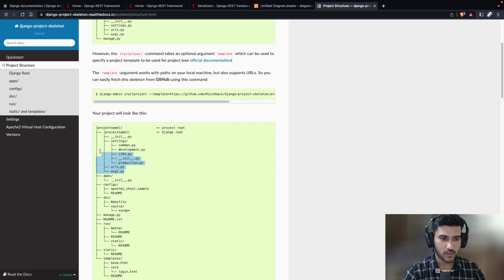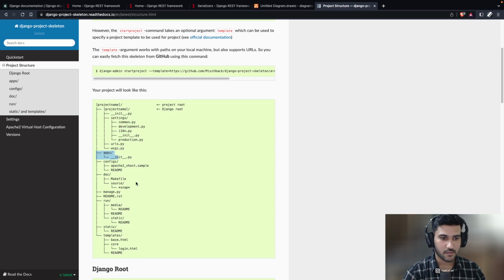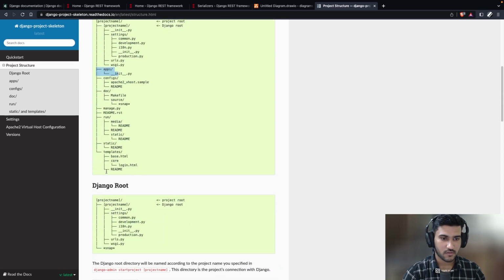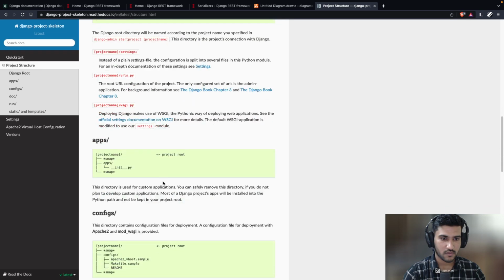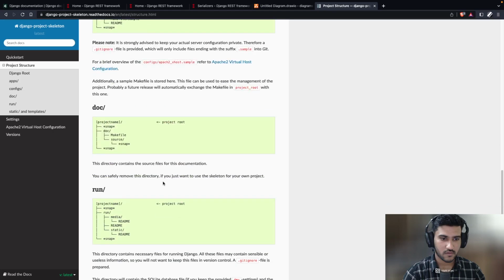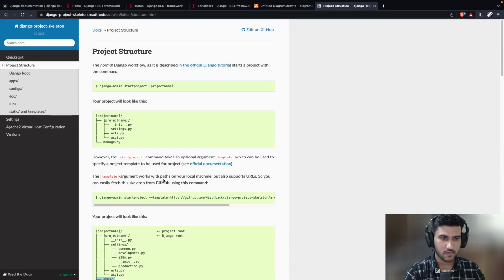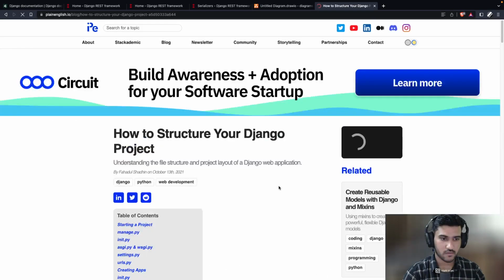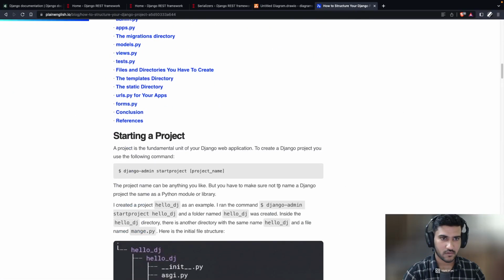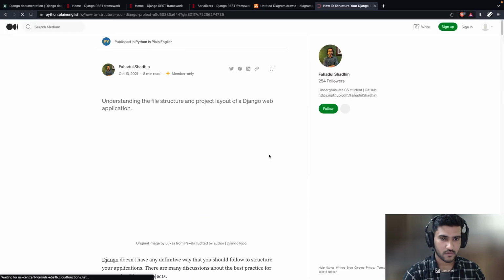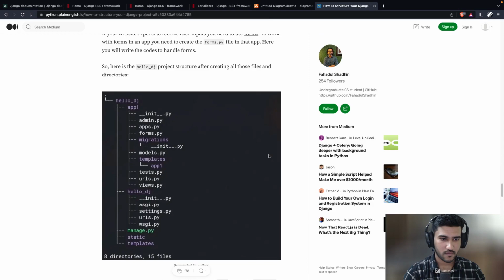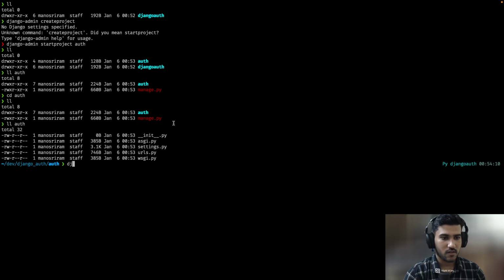We have the folder that has the settings, that's the project name. At the same level we have apps. It's again django-admin startapp, auth app, I think.